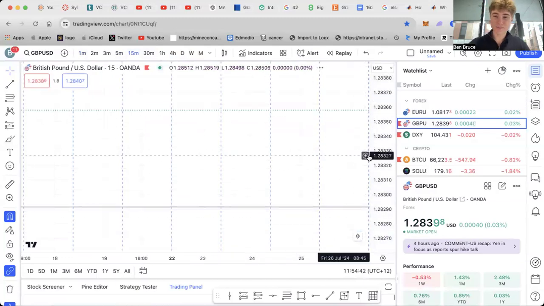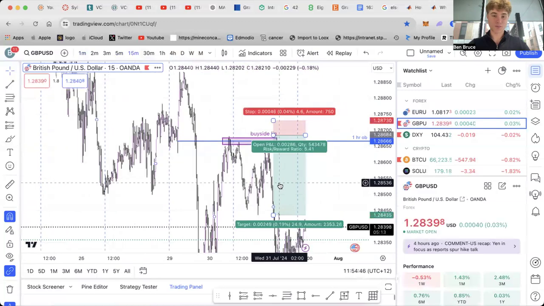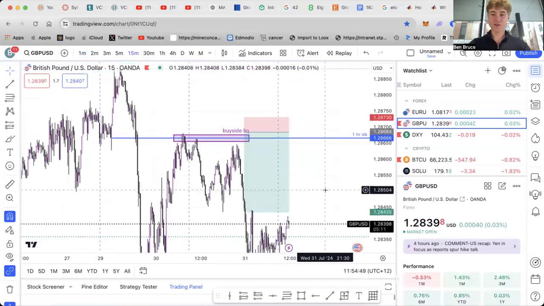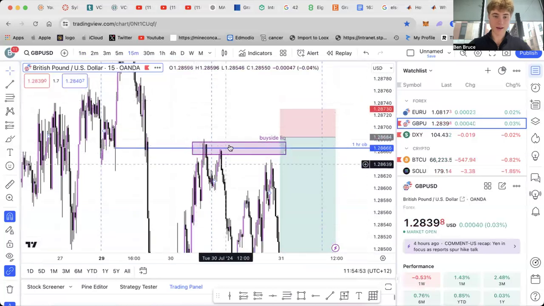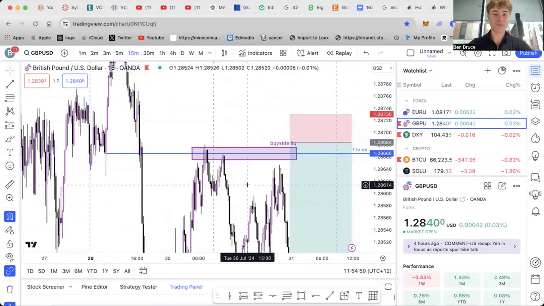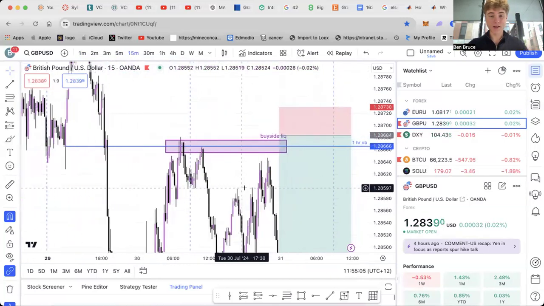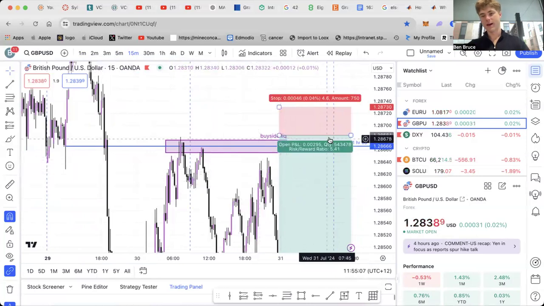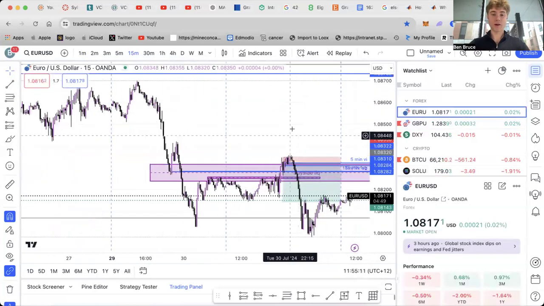GU, I had my eyes on a little bit. I was bearish for this pair as well. Sort of similar setup. We had this buy side liquidity up here and then some order blocks here, fair value gap, which I would have taken a trade off of if it came, but mostly it was this buy side liquidity I wanted to see get swept. It didn't quite hit it, so nothing there. And yeah, I mean that's sort of the trade recap.